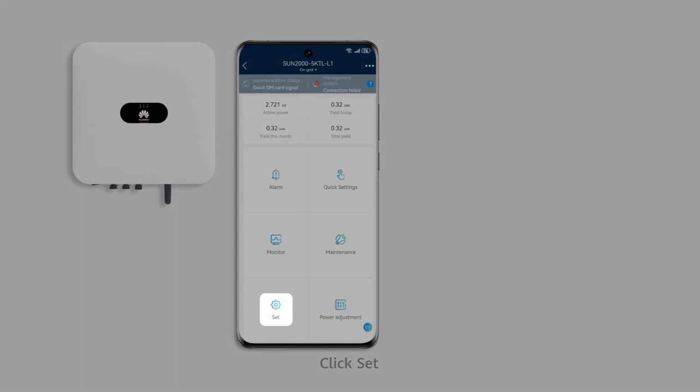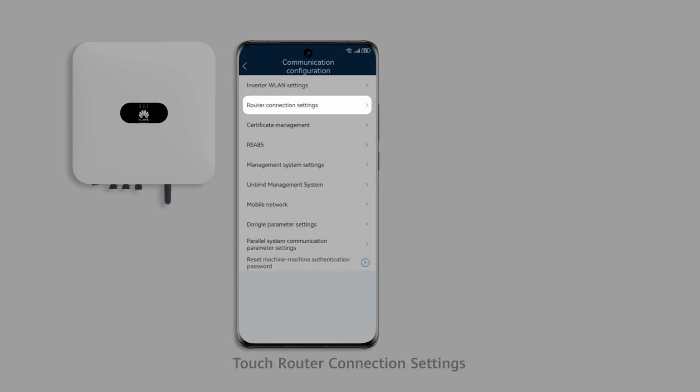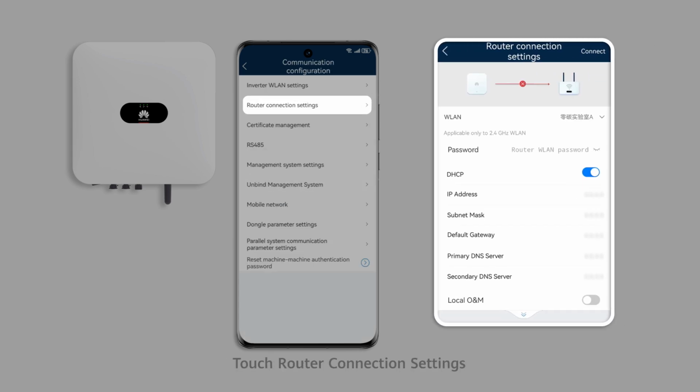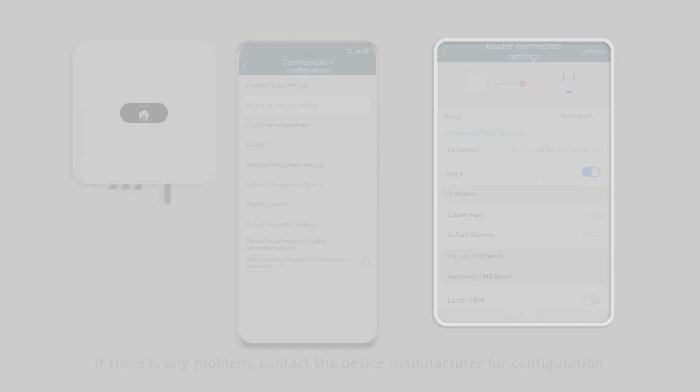Click Set. Click Communication Configuration. Touch Router Connection Settings. Check whether the IP address and DNS IP address are empty or incorrect. If there is any problem, contact the device manufacturer for configuration.